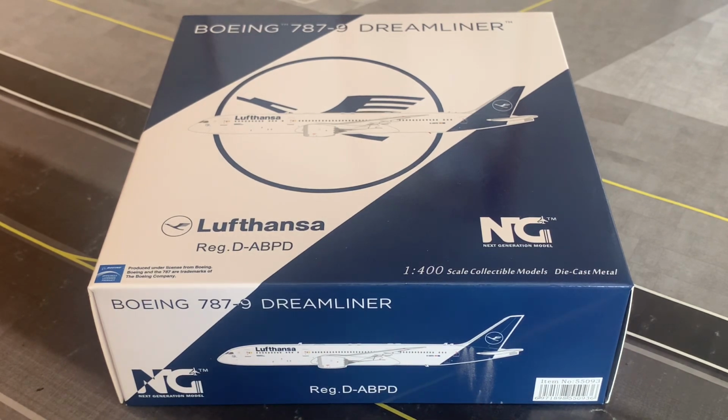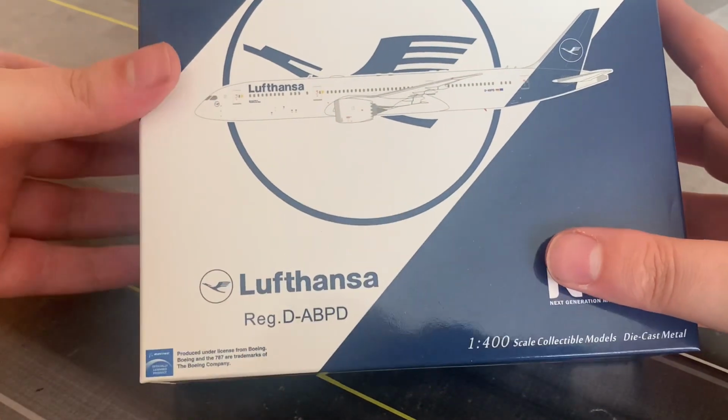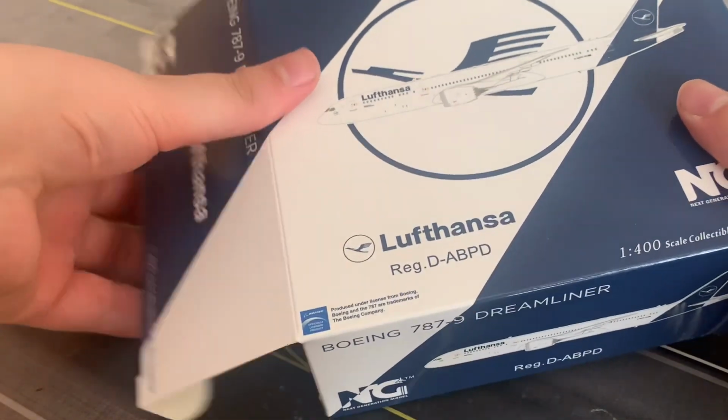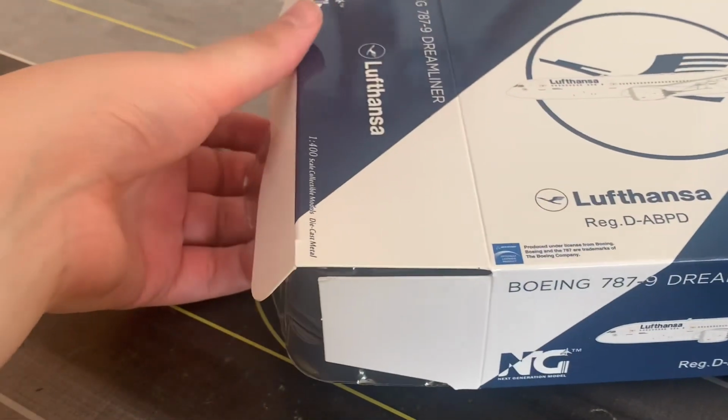Some of these details that I figure out and research are quite nifty if you think about that. I know this video has gone quite long, so I don't want to waste too much of your time any further. Let's go ahead and take a look at this model. Hopefully we can get 4 from 4, and the model's looking absolutely fantastic. 3 787s and 1 321neo. Let's take this one out.